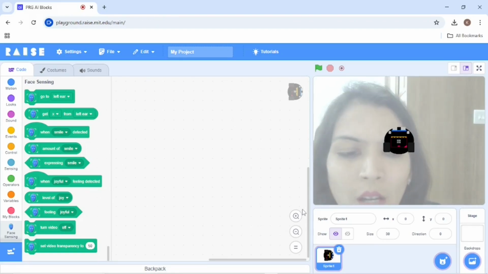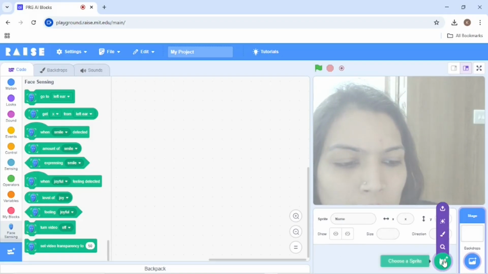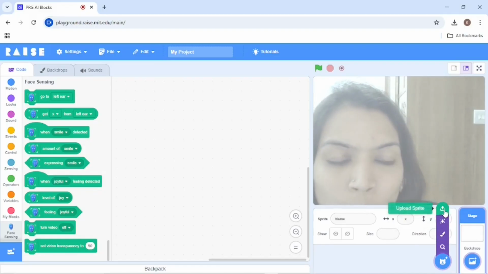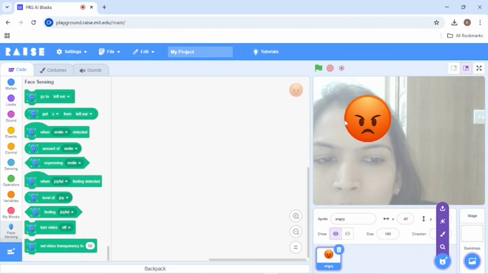Now what I want here, I don't want this sprite, so I'll just delete this, and here I am going to upload some emojis. Okay, so click on upload. So these are my emojis. First I'll select one emoji, the angry one.